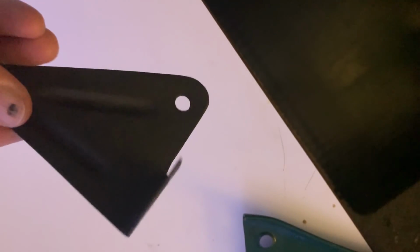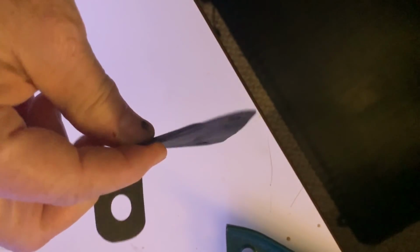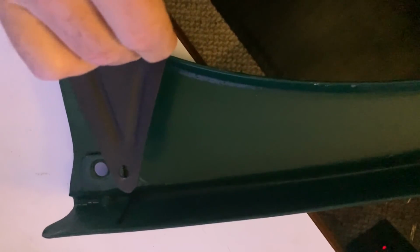And there you have it. The bracket is done, and it looks like it will work very well behind the dash rail. The next step is to actually install the turn signal system, but that's a subject for another video.